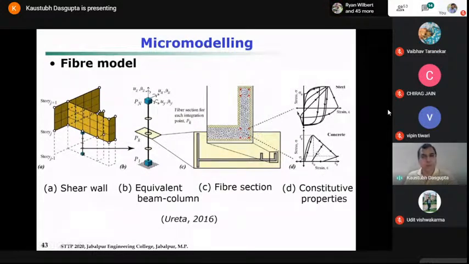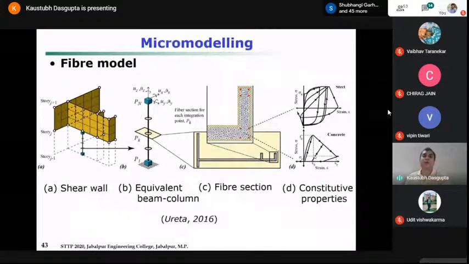So this is a popular model because fiber modeling somehow takes care of the material stress strain properties in an appropriate manner. Okay. When you are doing the design, you are doing the linear elastic analysis, you do not need the stress strain property. Why? Because your modulus of elasticity remains constant, E. Single valued E does not mandate this type of modeling. Unnecessary, this type of details are not required. So these modeling are generally not carried out in practical design firms, where you are only concerned with the design.